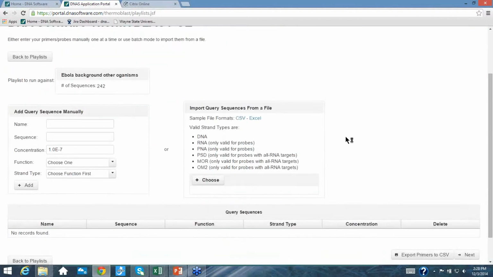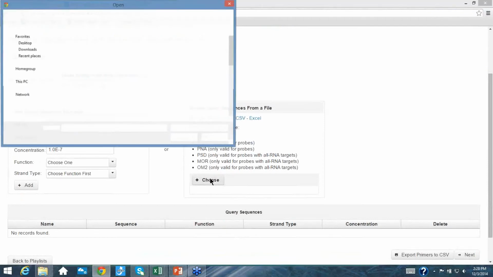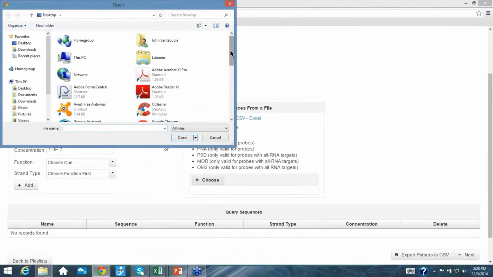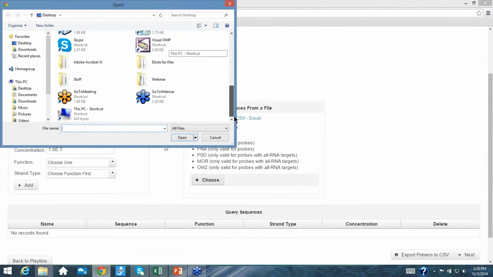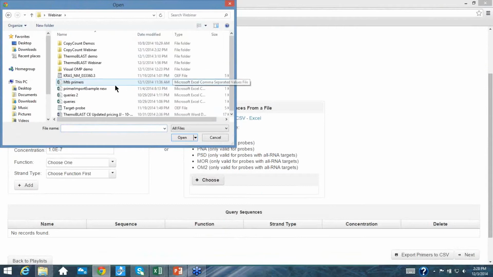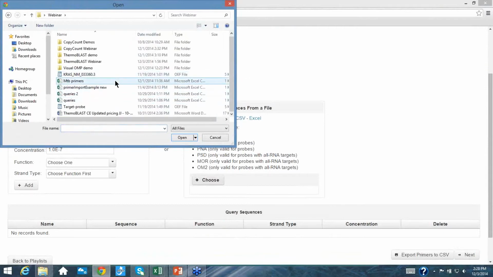All right. Then here we can either enter in our sequences manually, or we can enter in the sequences in batch mode. All right. So I'll show you in batch mode first, and then I do want to go through the exercise of showing it manually as well. So if we go to batch mode here, I already had this made, so I need to find it though.